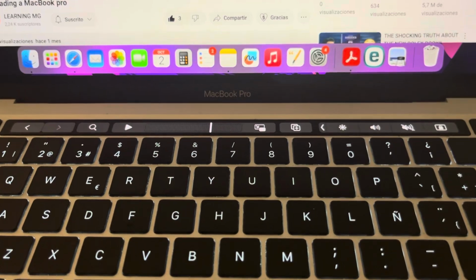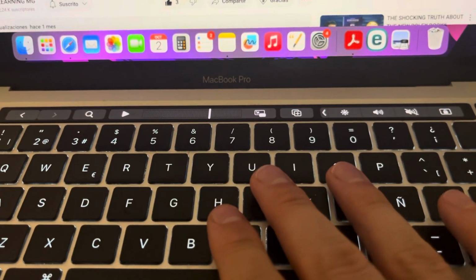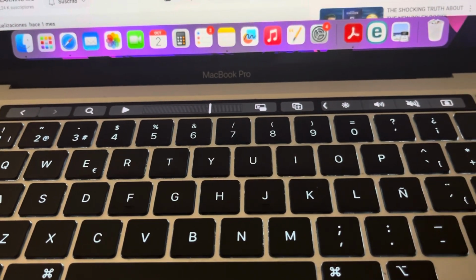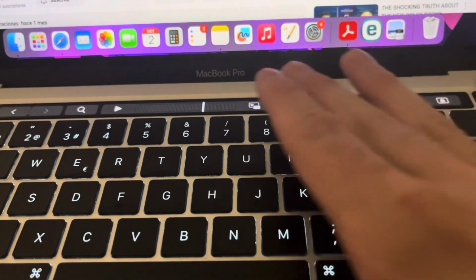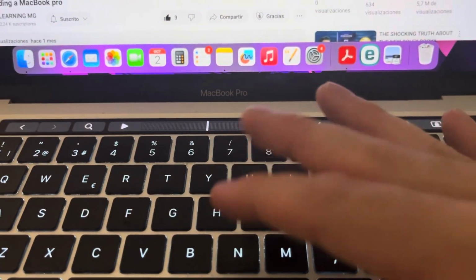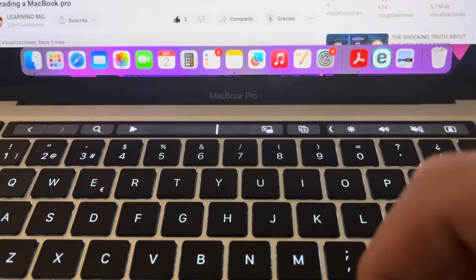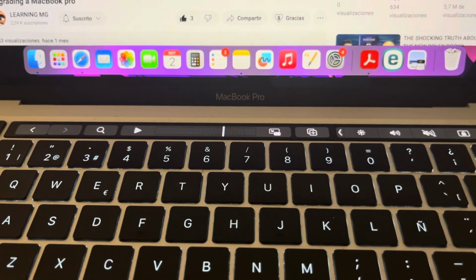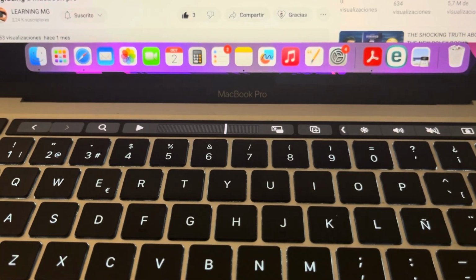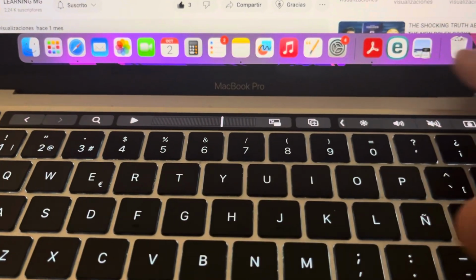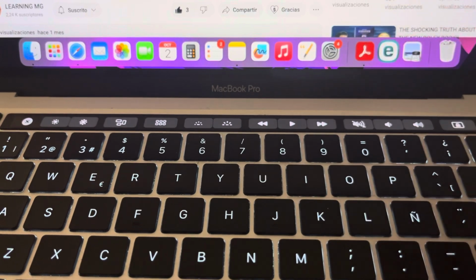Now, do I prefer the keyboards? Yes, because I think they last longer, but we have yet to see whether this gives us any issue. I know that Apple has changed it, so maybe it has something to do with it. But for now, it works perfectly fine. I strongly recommend that if you're thinking about this model, I do think it works perfectly fine. I use it almost every day and it works perfectly fine.